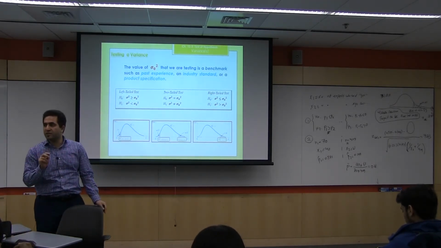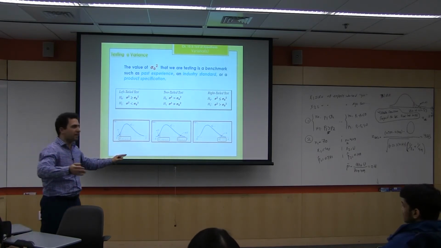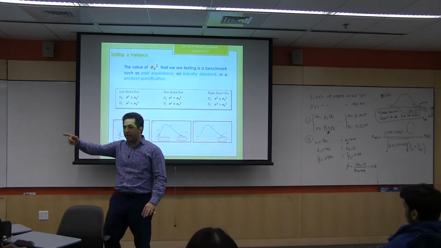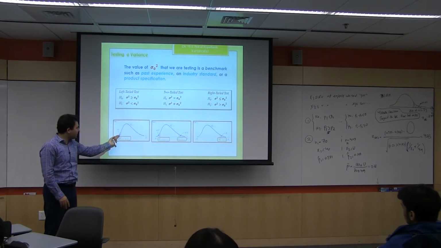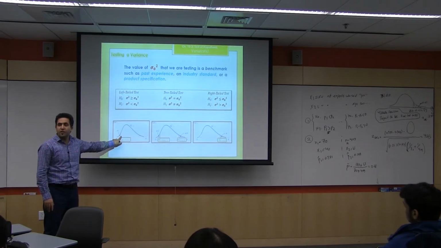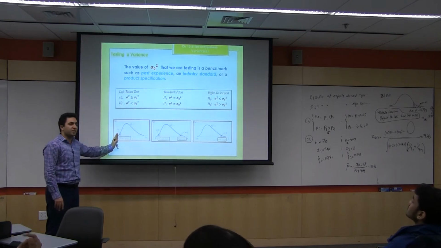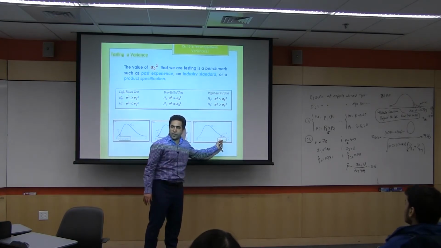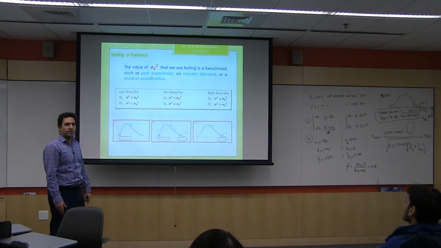However, there is a subtle difference in this test compared to the previous tests. When I have a right tail test, it's a pretty easy job. This is my alpha, this is the chi-square of alpha, because in chi-square we have the area to the right of the chi-square value. Whenever I have a left tail test, my alpha is to the left, but this value is chi-square of 1 minus alpha, because we always find the chi-square based on the area to its right. So if this one is alpha, the area to its right is 1 minus alpha. So the rejection region is chi-square of alpha for the right tail test, but for a left tail test, chi-square of 1 minus alpha.